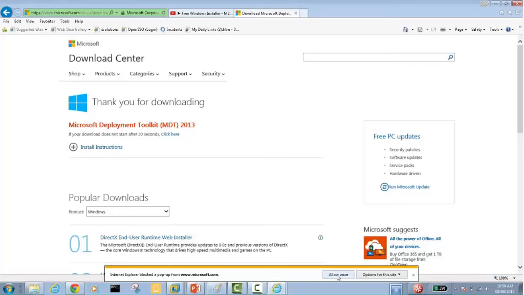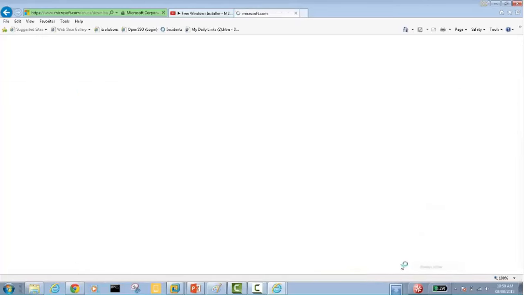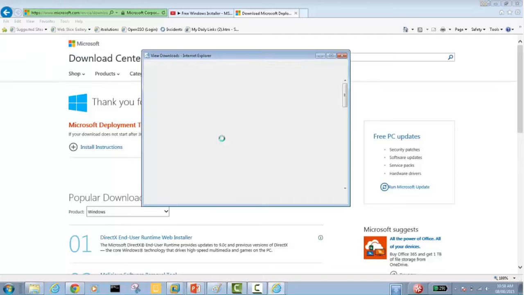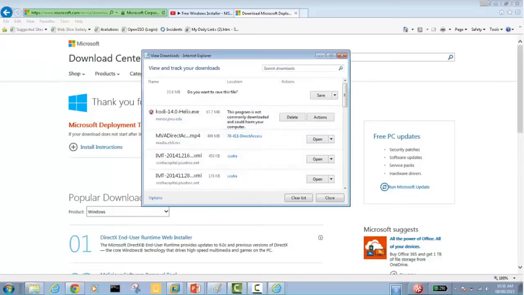Do you want to save this file? Where? I'll just save it.